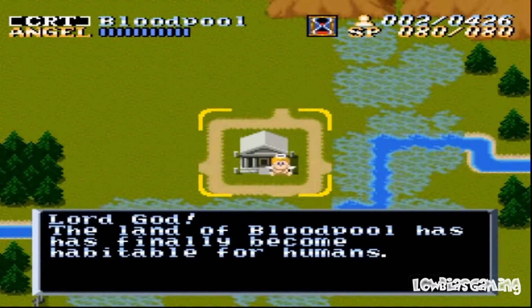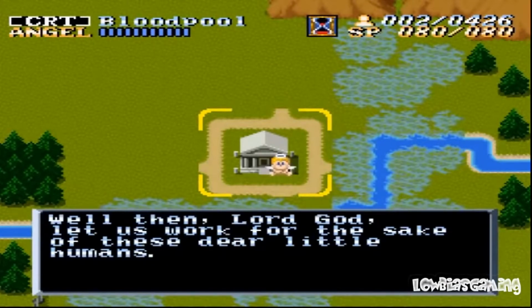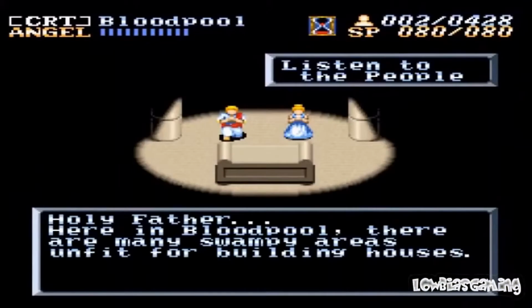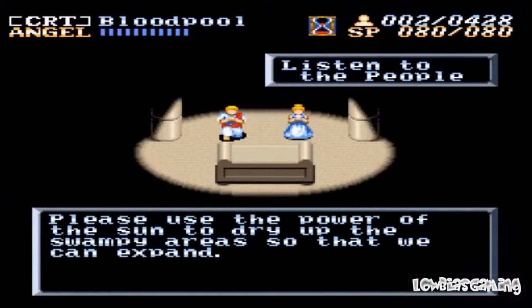Bloodpool has become inhabitable for humans. Let us work for the sake of these dear little humans. Something to tell you. There are many swampy areas unfit for building houses. Please use the power of the sun to dry up the swampy areas so we can expand.